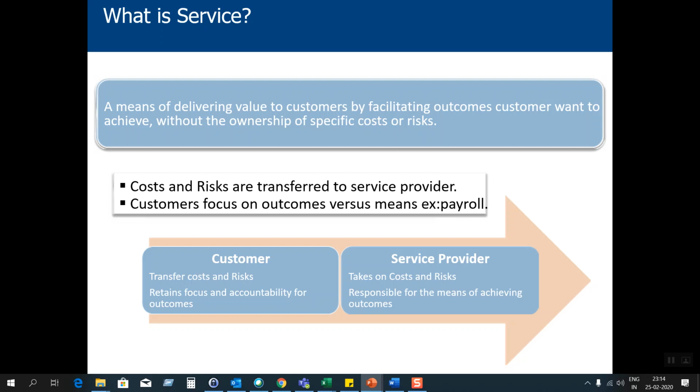The reason I'm providing this example is that it directly matches what I have in the slide. Here, the cost and risk are transferred to the payroll team, and what matters to the organization is the final outcome. The organization will say to the payroll team, it's your headache. How do you calculate tax for our associates working in 90 different countries? On the last day of the month, you need to provide salaries to our associates. How you do it is up to you. But what matters is the value, which means the outcome, which means the service. I guess I made sense to you. Let's get to the next slide.